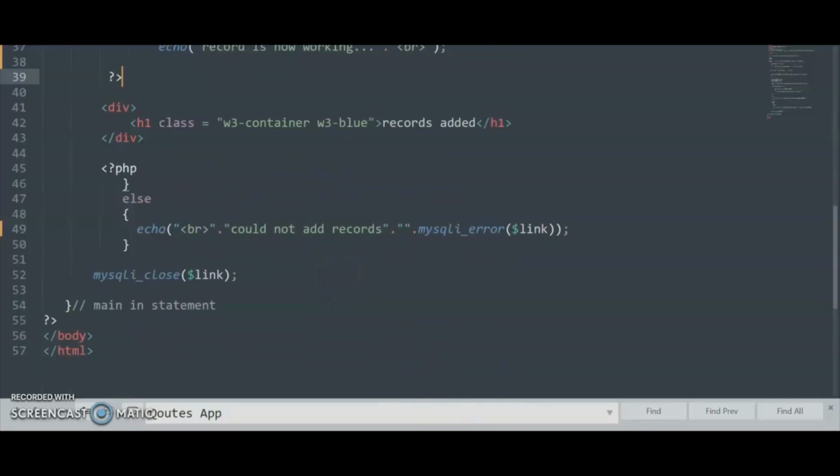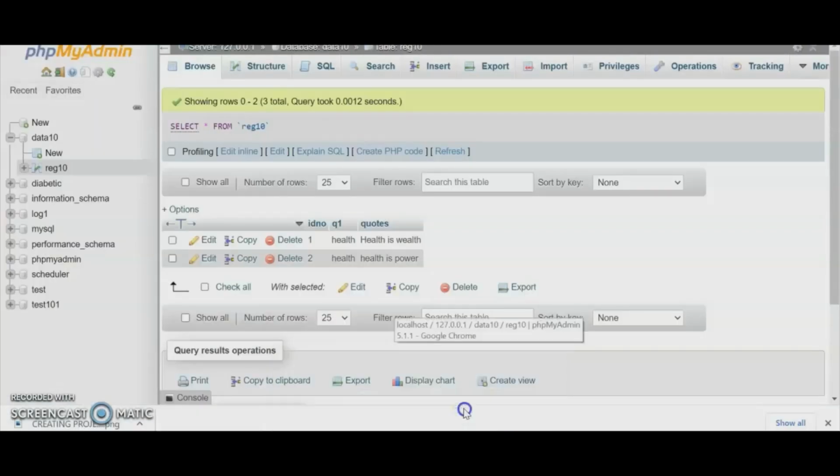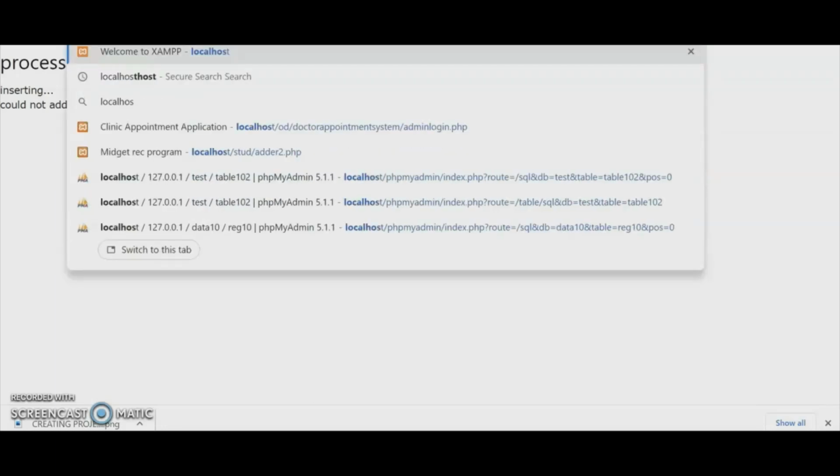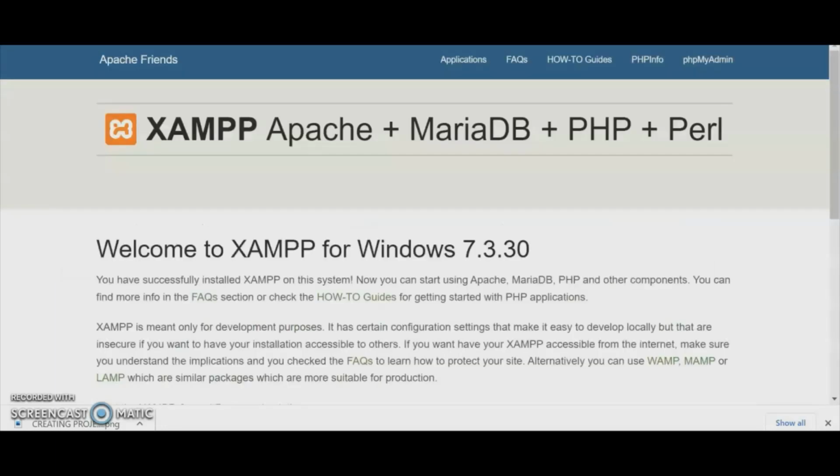Let us see what will happen. Good luck to all of us. Then we run the program. Okay, from here, Power Quotes, and then let us check it again. All right, so we take localhost. Okay, I cannot see because there is a localhost, and then I will type again.